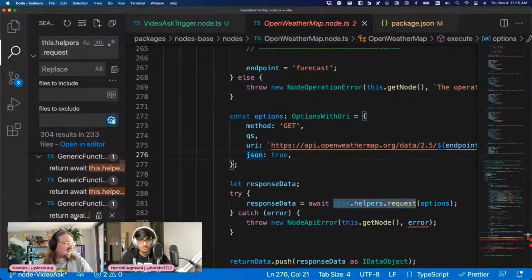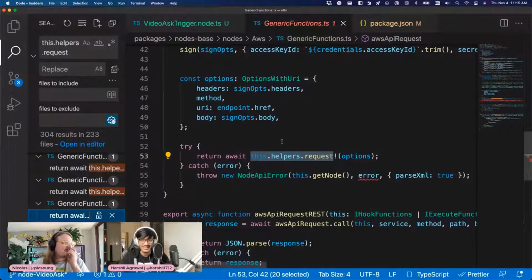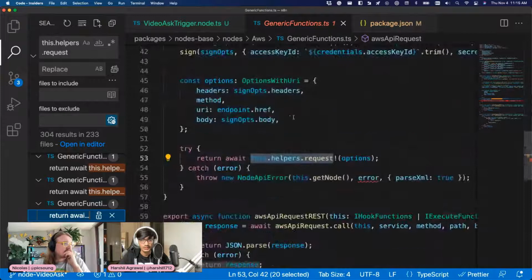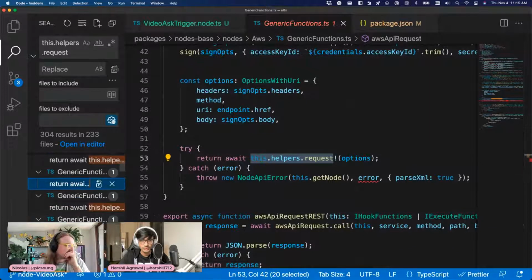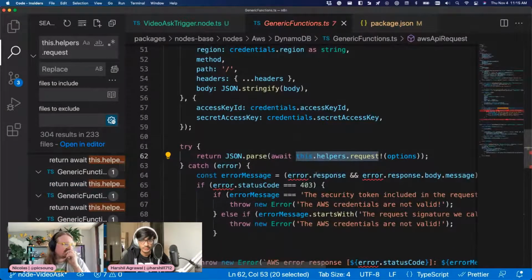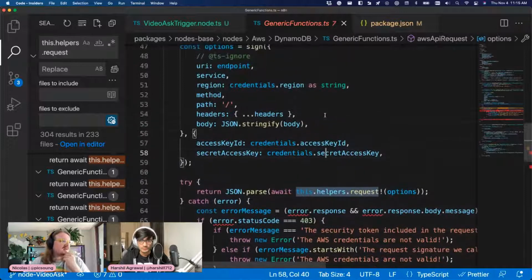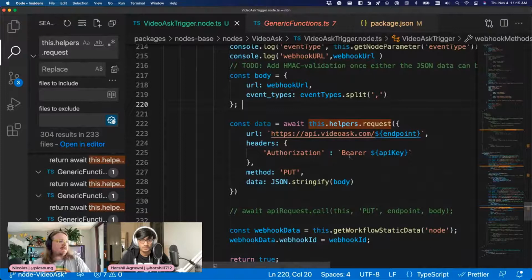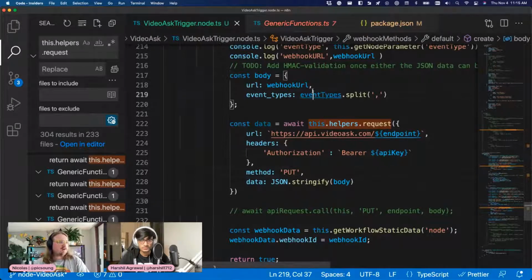I'm looking in other nodes: body, endpoint, method, headers. No, this is it. Yeah, it generally depends on the API. Ah, yeah, JSON stringify here. Okay, so that's probably why. Okay, let's try this.